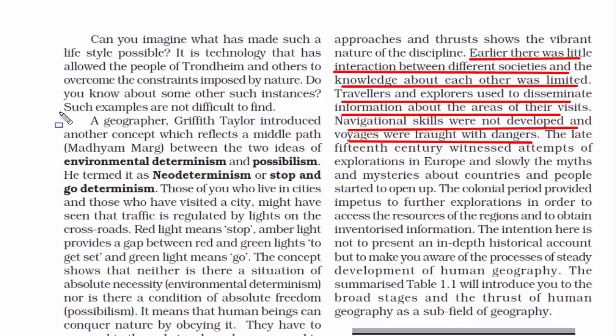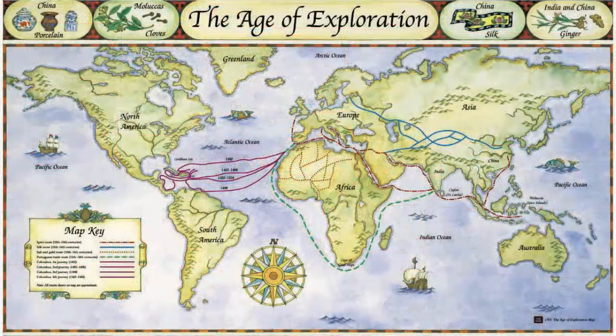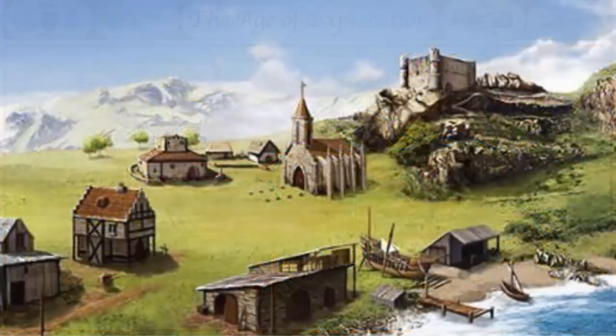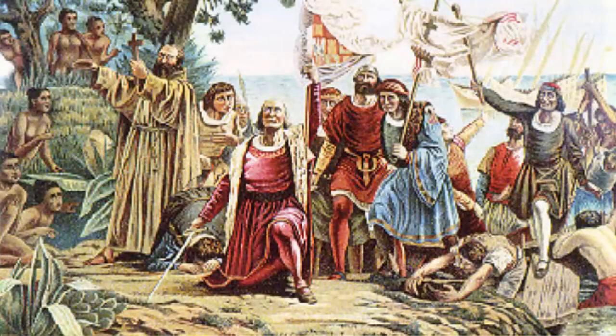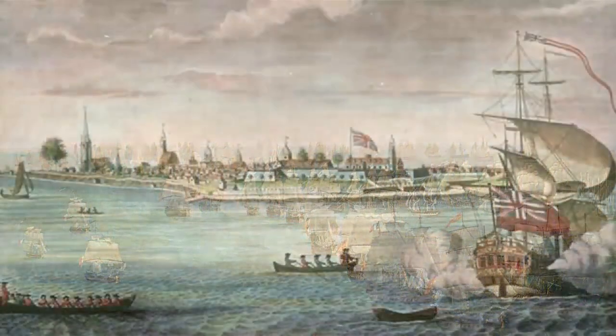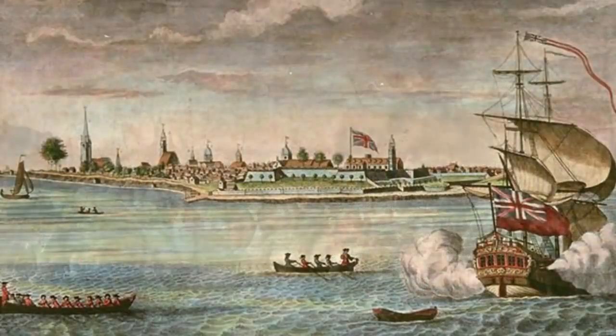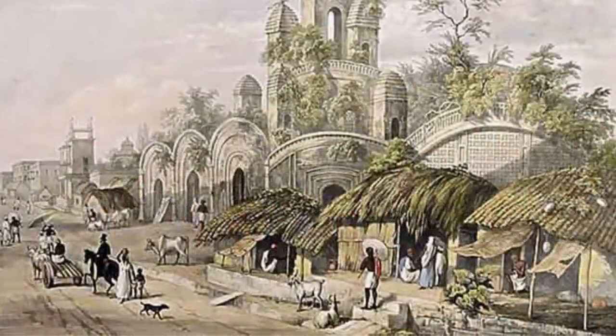I'm going to go a little away from the book as it doesn't have the required information, so bear with me. In the late 15th century, that is the time after 1450, many lands previously unknown to Europeans were discovered during this period. That's why we call this period the Age of Discovery in European history. Since then, mysteries about countries and people started to open up. Similar kinds of discoveries were made by the British. They started exploring faraway lands in order to access the resources of those regions. That's how we Indians came to their mind, as the Indian subcontinent was rich in minerals and that attracted the European traders.